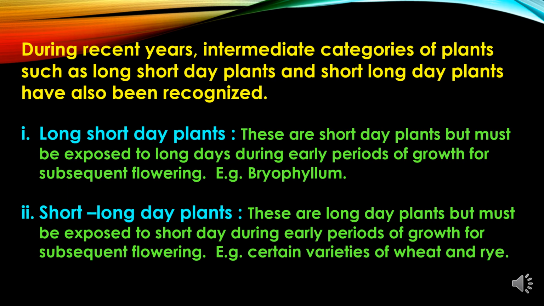During recent years, intermediate categories of plants such as long short day plants and short long day plants have also been recognized. About long short day plants, these plants are short day plants but must be exposed to long day during the early period of growth for subsequent flowering, like Bryophyllum crop. Second is short long day plants. These are long day plants but must be exposed to short day during the early period of growth for subsequent flowering, like certain varieties of wheat and rye.